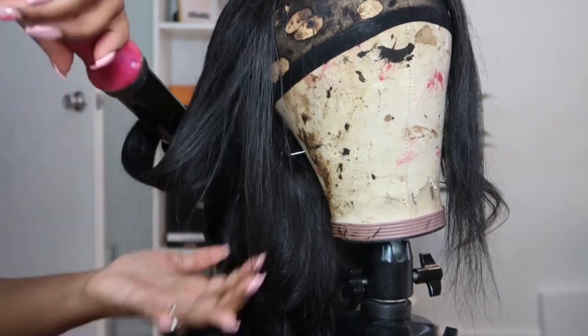After I finished curling the hair I went ahead and installed the U-part. If you guys would like a video on how to install your U-part please comment down below — I will be sure to give you guys one. I actually had filmed one for you guys but I deleted the footage by accident, which I talked about in my last weekly vlog.